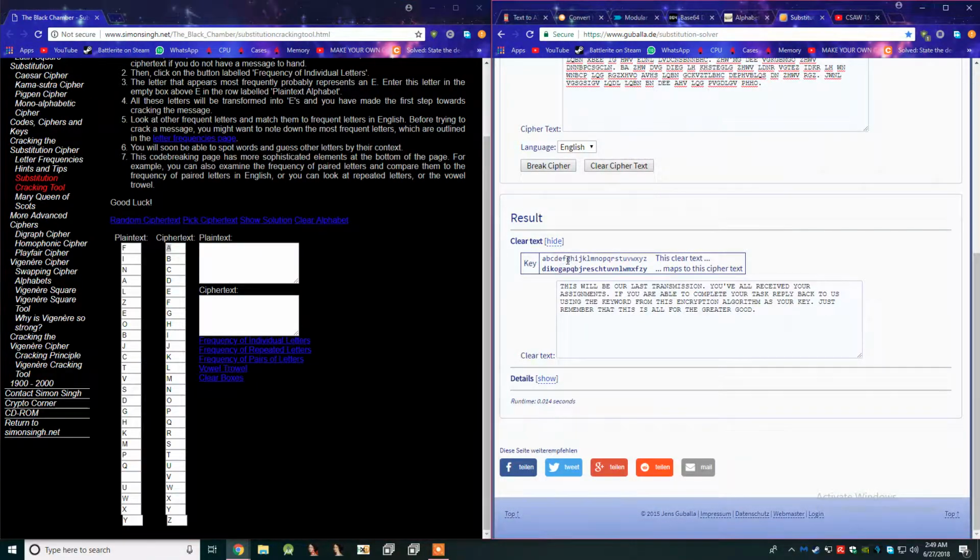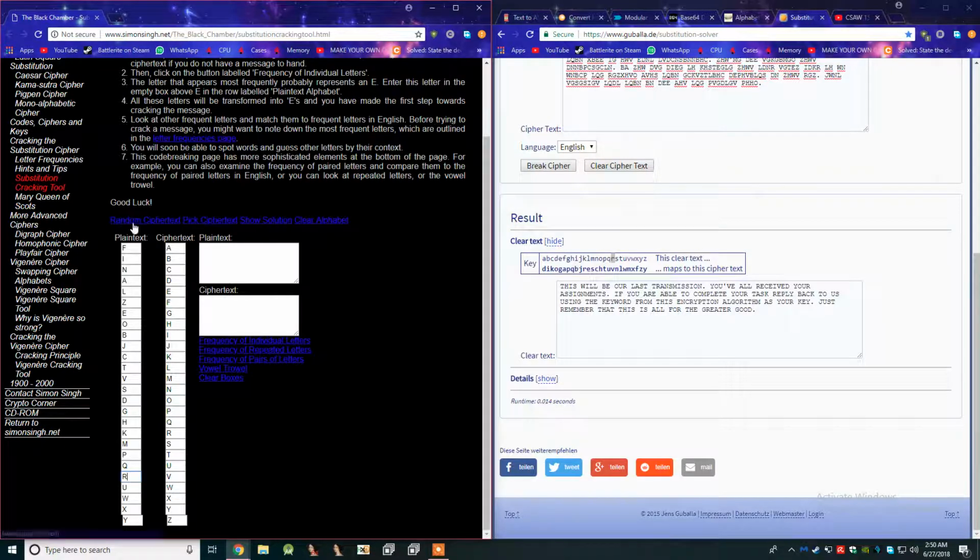At the beginning we have A, then we take F. After A we have B. We look for B over here. B is an I, so we just press an I over here. Then we look for a C. C is an N, and press an N, all the way to, for example, here V. We look for a V over here. It's an R. So over here it's an R.